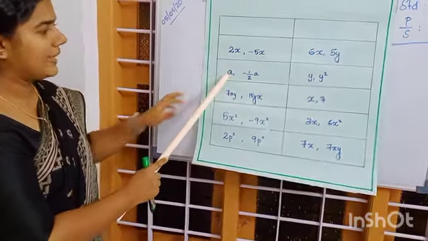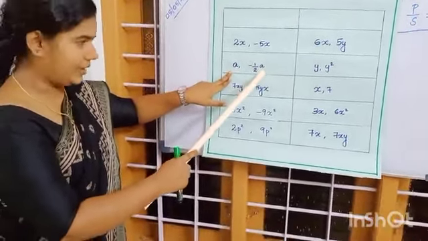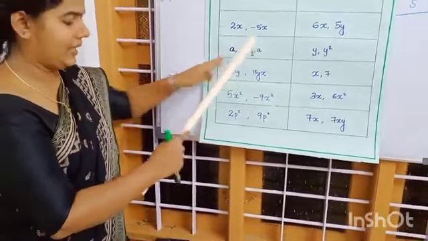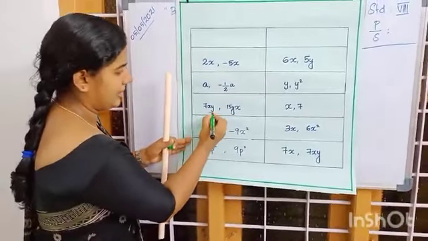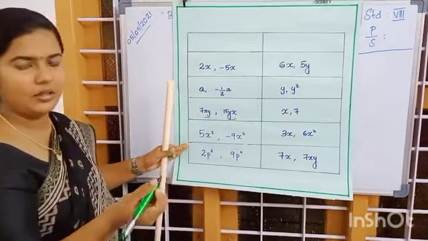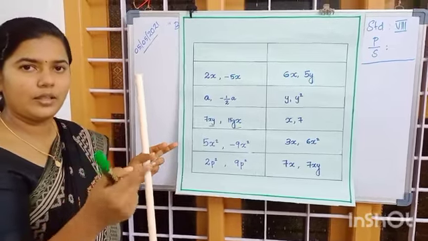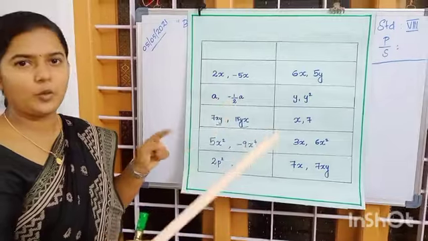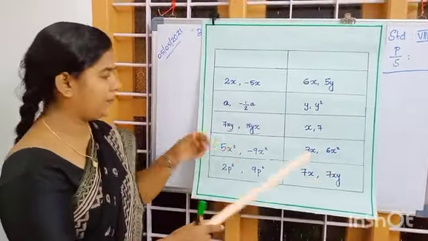Okay. And for the second one, what is the relation? Yes, good. Both of them have the same variable, that is a. Good. What about the third one? Yes. Here you have xy and here it is yx. So is it same or different? x into y and y into x. Is it same? Yes. 1 into 2 and 2 into 1 is same, correct? Similarly, x into y and y into x are similar.